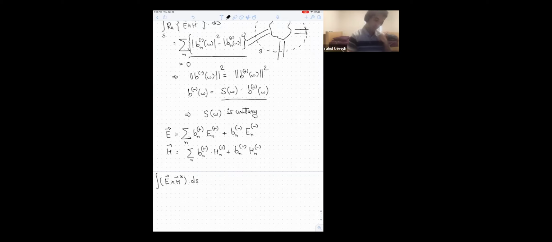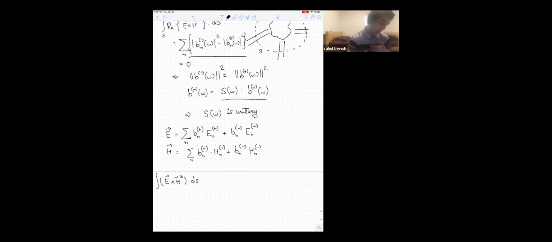Okay, so energy conservation implies that the scattering matrix is unitary, right? Energy conservation is, of course, a consequence of the fact that the amount of power that I'm sending in is equal to the norm of my input amplitudes. The amount of power that's coming out is the norm of the output amplitude. And because your device, which is essentially multiplying your input amplitude by a matrix to give you the output amplitude, is going to conserve this norm, the scattering matrix has to be unitary.